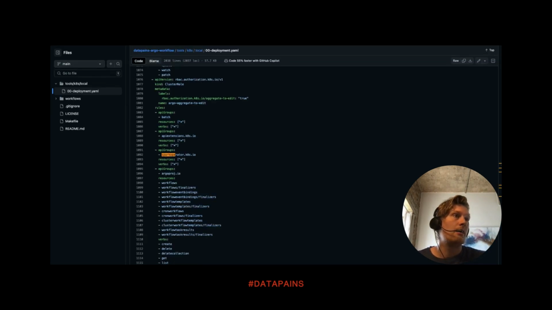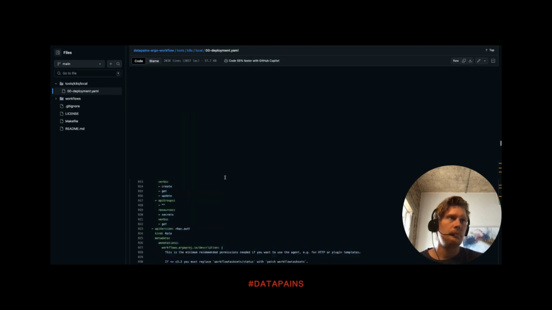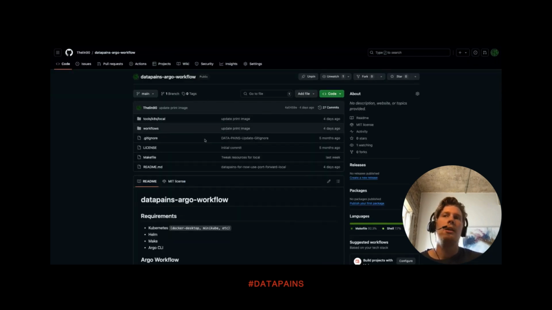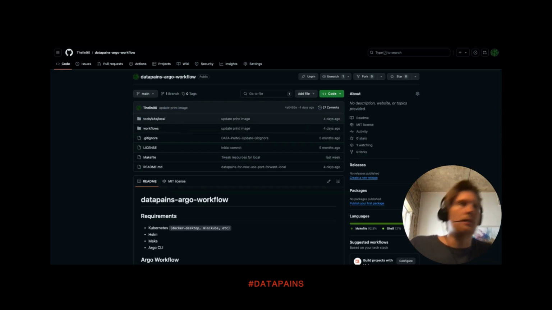So in this file, if you search, you can find this. Essentially here, I just make sure that I provide this role access to the API group of Spark Operator. By doing this, I'm giving it access to the Spark Operator. Spark Operator has access to the Spark namespace, etc., and then everything works. That could probably be a video by itself, which I'm not going to go too deeply into. But anyway, it's here. I've done it for you. So you can use that as a baseline and do whatever you want with it.